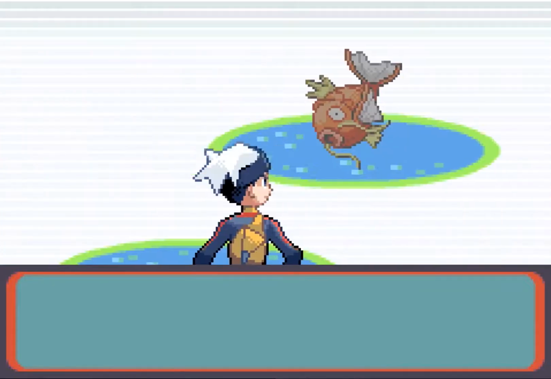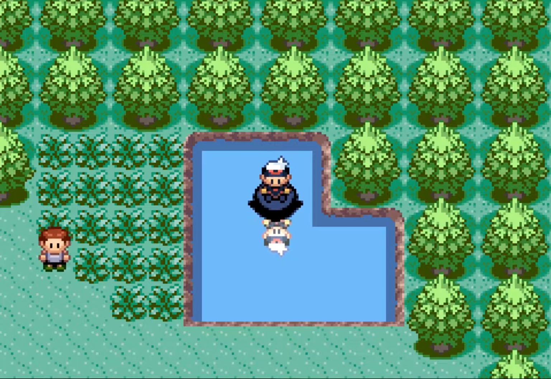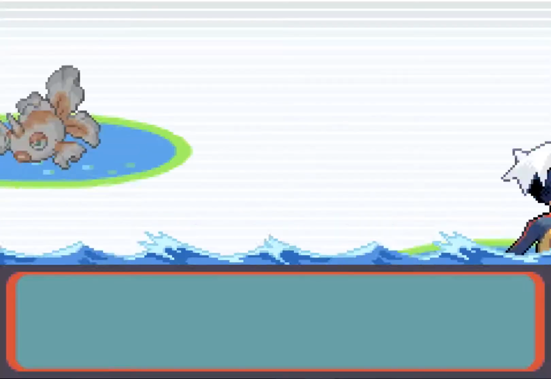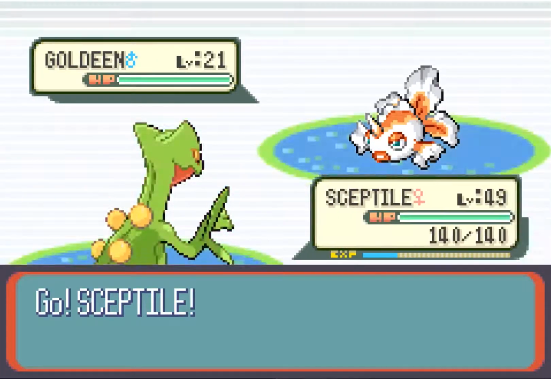Come on, be a Goldeen, be a... Ah, it's a Magikarp. I was briefly very hopeful there. So we'll do this twice more, I think, with the good rod. I don't think the catch rate for Goldeen is particularly high anywhere, is the really annoying thing. But there we go, we have ourselves a Goldeen, which is awesome.